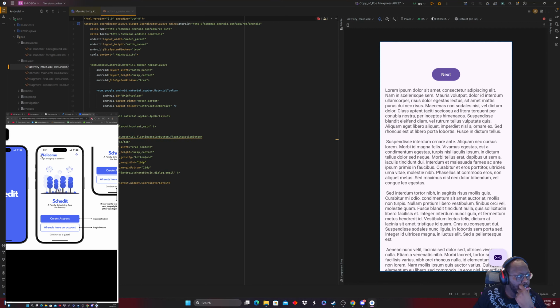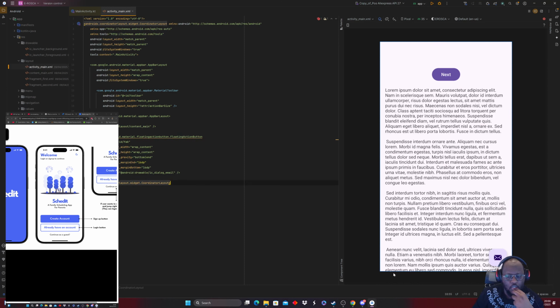For right now, I'm going to start with a linear layout, so that I can put one linear layout here, then put the picture here, then put another one here, and then another one here. Continue as a guest.